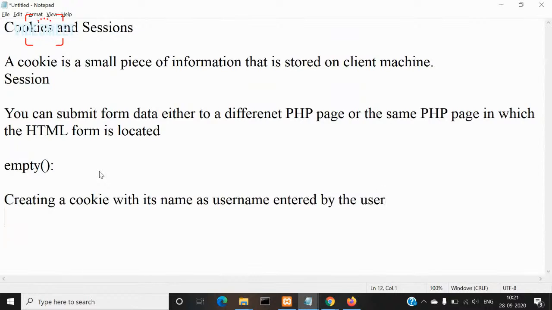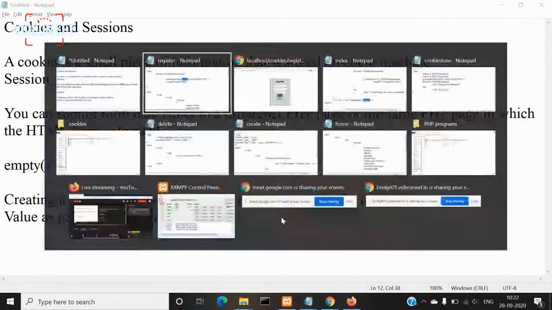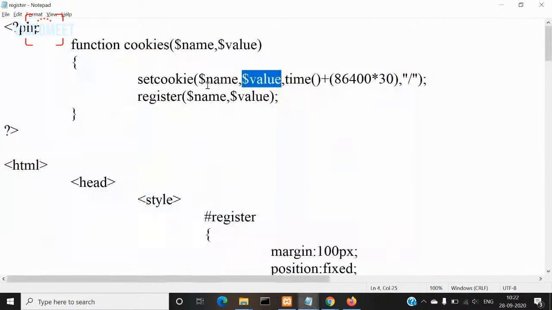And then value as password entered by the user. When you create this cookie, this will be created with that name as username and value as password.